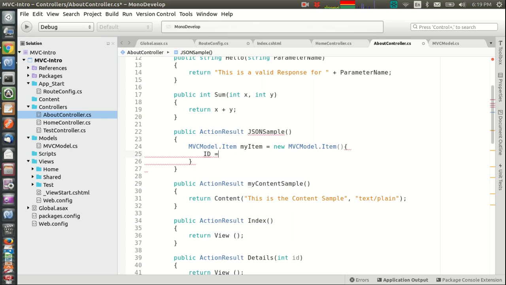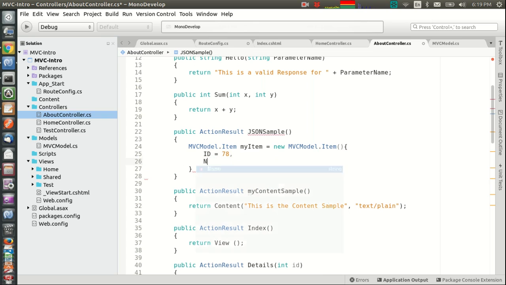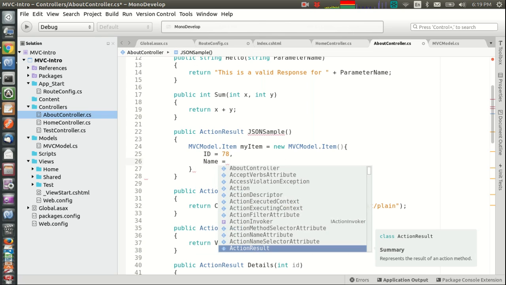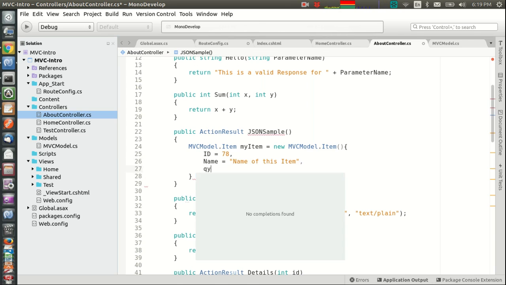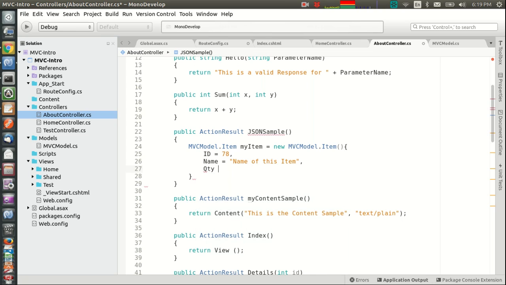ID equals, let's give it any ID. Name, if you remember, we created this class in our first video, and let's give it a name, name of this item, and quantity. Let's say we have 20 of those.